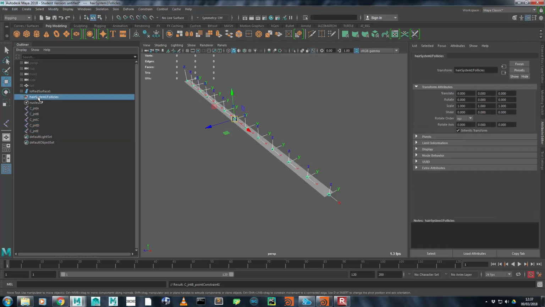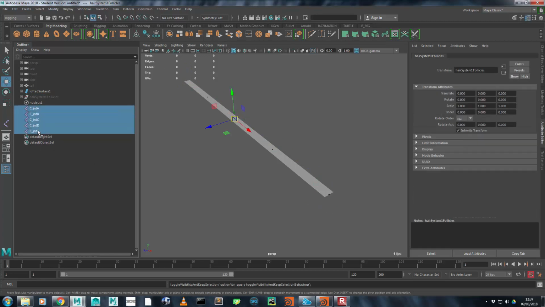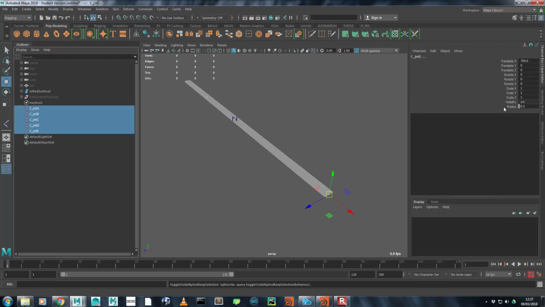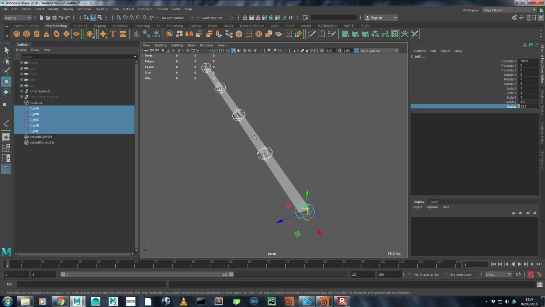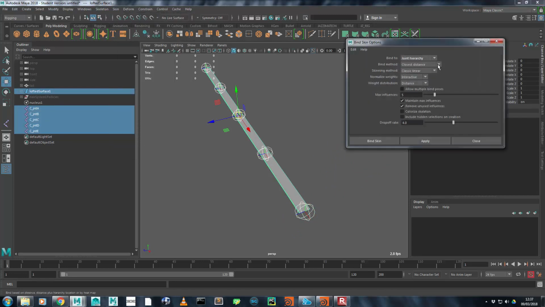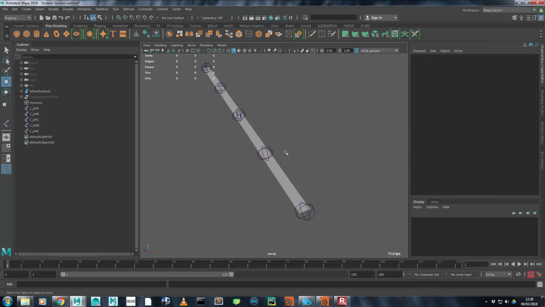So let's hide those follicles again, and now we can see we've got 5 joints. Not doing anything at the moment, just positioned evenly along the length of the NURBS plane. So let's take that NURBS plane with our joints and hit Skin, Bind Skin, Selected Joints, because we've got 5 joints that aren't in the hierarchy selected, and hit bind.